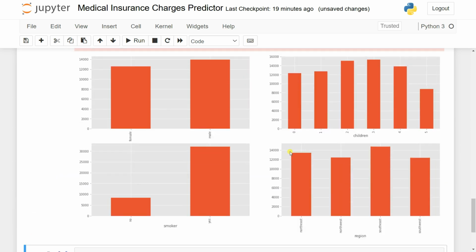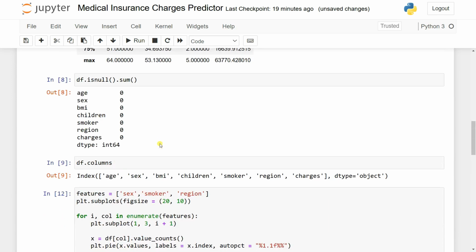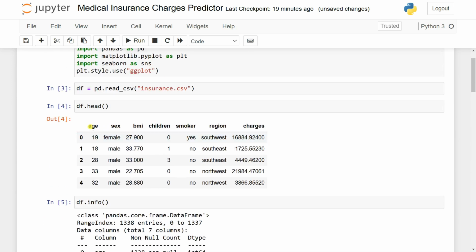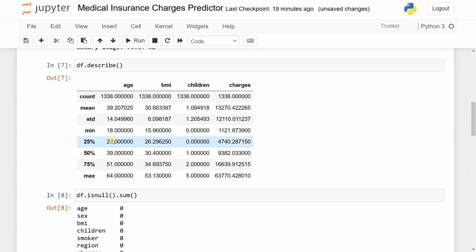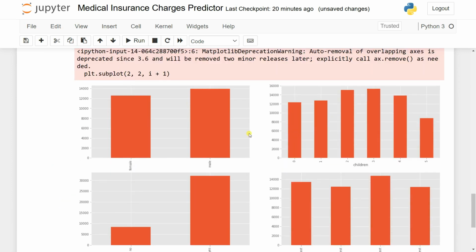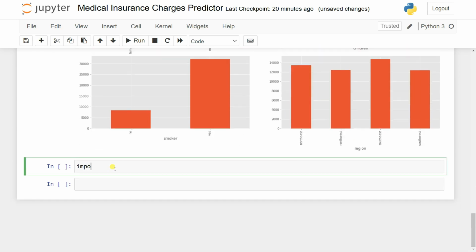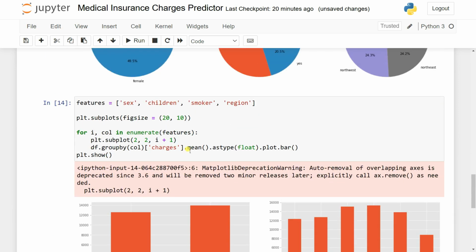Okay, so that's our data set description. I mean, how it will look like. You can also see one thing here. You can also plot a scatter plot of the age and the BMI, because age is nothing but one numerical column itself. So we can also plot a scatter plot, so that you can see whether, if the age increases, or if the BMI increases, the charges increase or not, like that. We can check here, because this is not a categorical type of value.